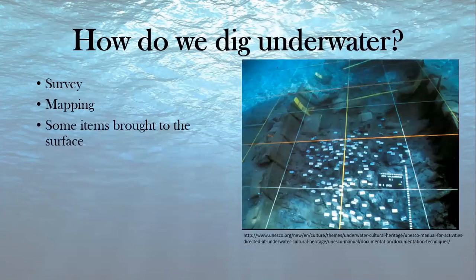So now that we've talked a little bit about how sites end up underwater, I want to discuss how underwater archaeology is accomplished. Like any scientific excavation, these projects have to be approached carefully and systematically because it's our job as archaeologists to protect and preserve the artifacts being removed. At each archaeological site we come across, whether on land or underwater, the information and artifacts we gather are a finite resource that tells us about a specific point in time. If it's not done properly, we lose pieces of the story.